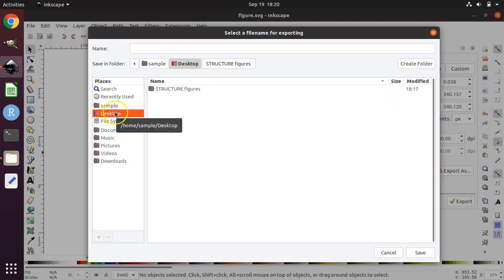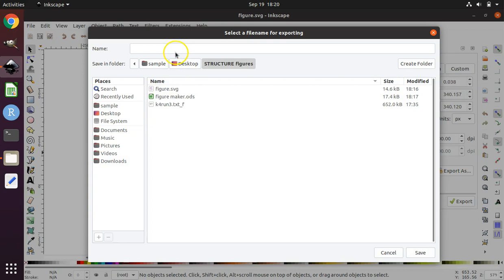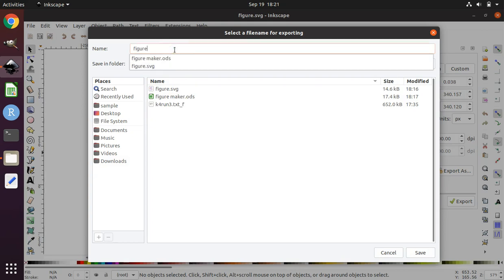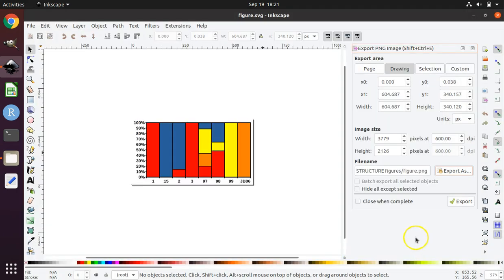We want it to go to the desktop. Within Structure Figures, double click. And we want it to be called figure.png. It's not actually going to save it yet, but I'm going to click what they call the Save button. Saving it will be done when we hit this Export button.